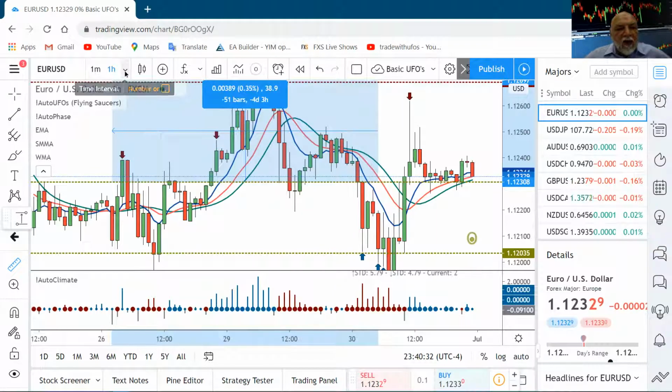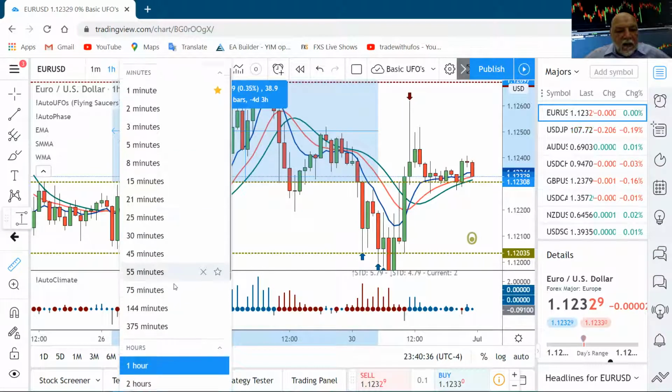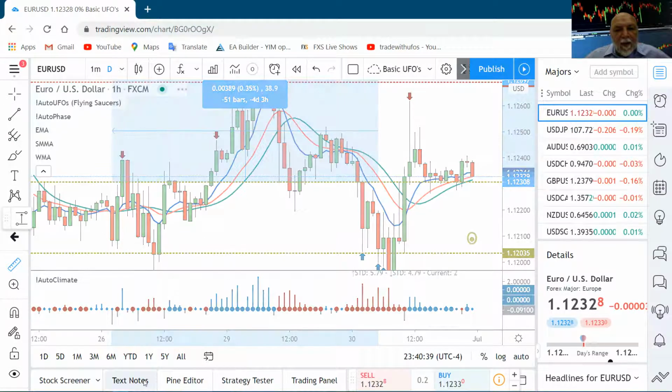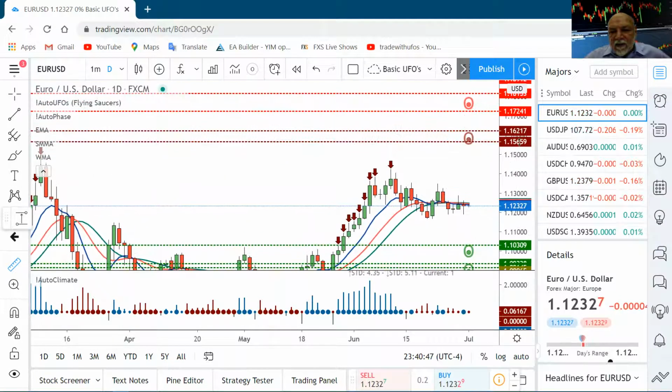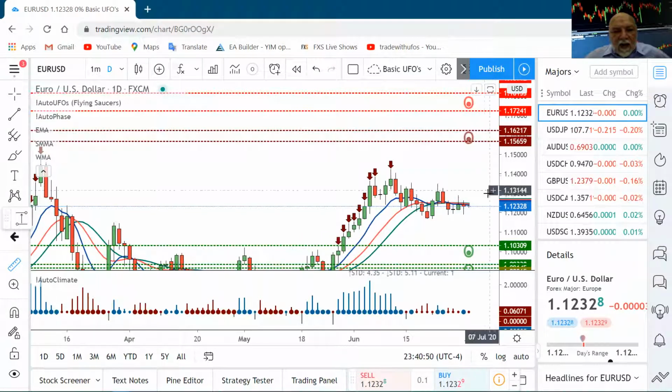So that looks like we might have a trade there. Let's go ahead and go to, we're on the hourly. Let's take a look at the daily and see what the daily tells us. The daily is also telling us, but the red, we don't have a blue dot here on the daily. Price coming down to this level and going back up. Let's take a measurement. This looks like a better trade.